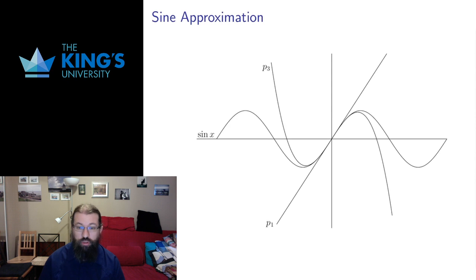A degree 3 polynomial is a cubic, and this is better. It already sort of approximates the first sort of oscillation. Now a cubic can only do one oscillation like this, so this is the best you can get with the cubic. But it goes out to about here as a reasonable approximation. Here's a degree 5 approximation. So now I'm allowed to go up, down, up, down, up. So I have sort of from here to here a fairly reasonable approximation of what the sine function is doing.